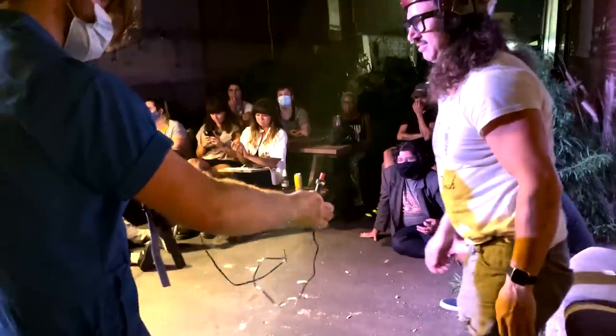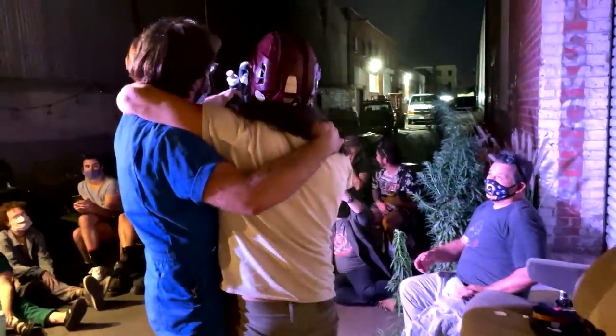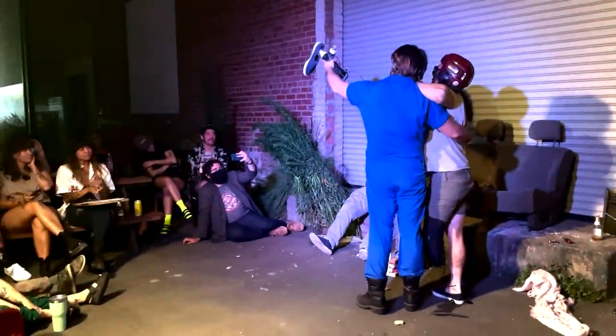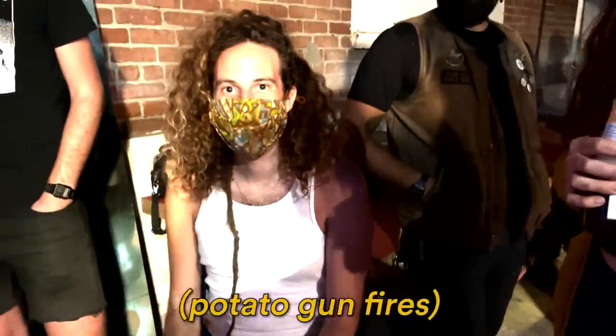We'll make it happen. I was a little afraid to shoot the potato gun leg. I wasn't sure if it would blow up or something. And it wouldn't go off. Not a reliable gun leg. It's like one of those things that only works when not everybody is looking at it, I guess. I don't know. And then, you know, sometime later, we heard it go off in the background. Is that leg comfortable? Yeah.